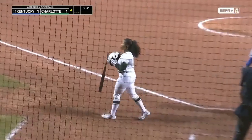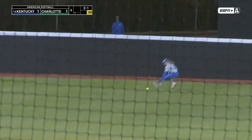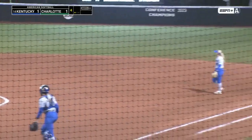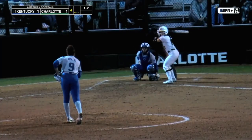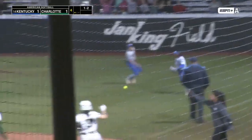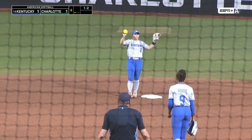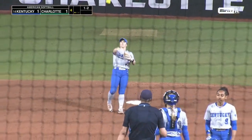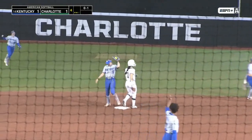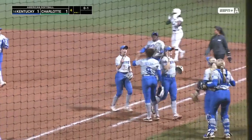Swing and a miss, and another strikeout for Vickers. 5 or have received votes. Mitchell singles one, grounds it into left field. Safe at first, and the 49ers with a runner up. Here's the 1-2 pitch. Dirks sends it high towards right field. Smith bobbles it off the glove. Going over Mitchell. Mitchell thought it was caught, so she didn't even go. Yeah, that was in very, very shallow right field. At second, and Dirks is there. Garrett sends it towards second. Koffel flips for the out. Dirks out at second. And still 1-1.